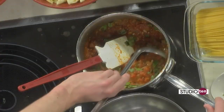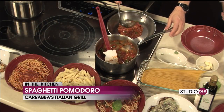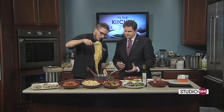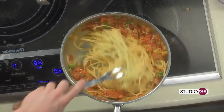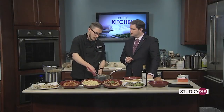When I plate it personally, I like tossing my pasta — I don't just drop the sauce over the top. I put it in a warm sauté at about medium-low heat, and it just kind of coats the bottom. Then we take our salted and cooked parboiled spaghetti pasta. It's sticking a little bit because I've had it out of the water for a minute. If you were making this at home, you wouldn't just have it sitting there. You could also put a little olive oil or butter on it, and it'll just loosen it right up and won't stick together at all.